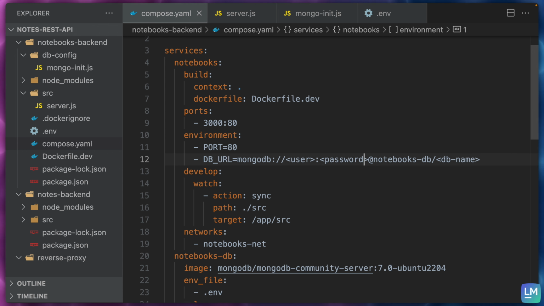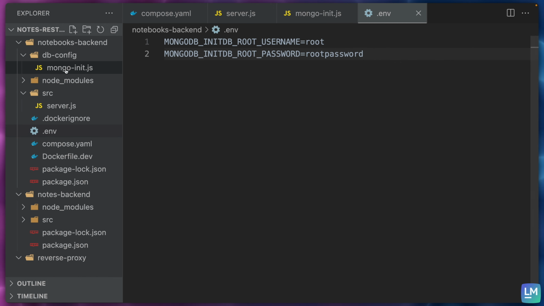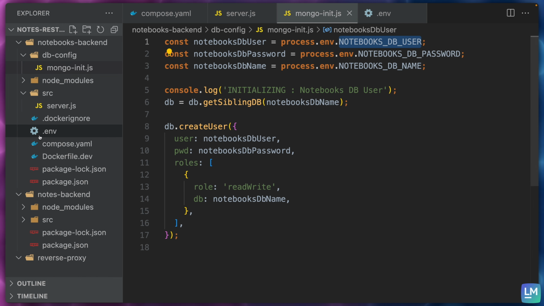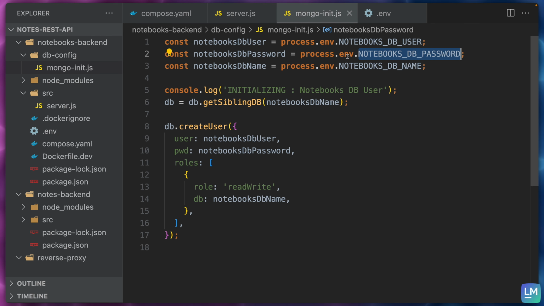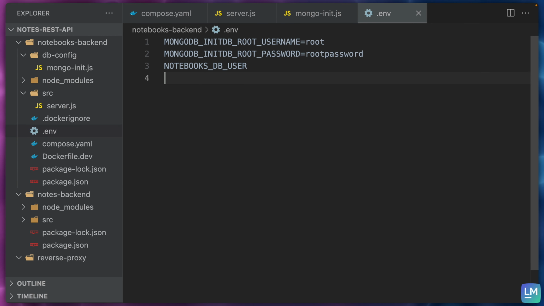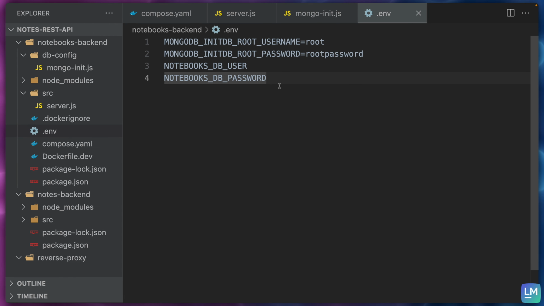Right, so now here the username we already know, or actually we don't know that yet because we have not defined it here. So we have already defined the environment variables, but we did not define this inside of the env file. Let's just define this inside of the env file. And then I can also show you something cool here that we can use with Docker Compose. So I'm just copying these variables and now I'm just going to define some dummy values.